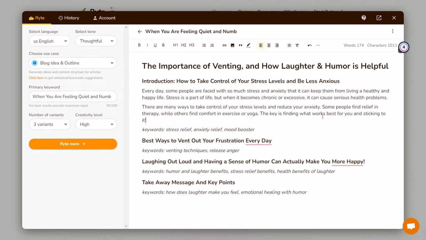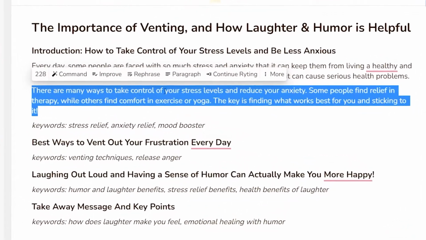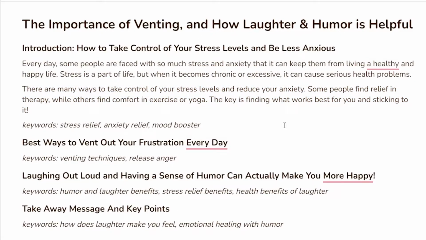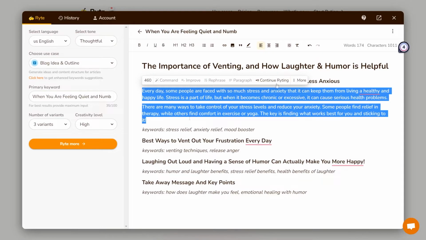All that remains to be done is to read this through and make sure it reads more like a YouTube script. Sometimes it will say something like in this blog or in this post. You just need to alter it from this to in this video instead. Additionally, it contains a brand new function called Continue Writing. This function is really helpful. If, for instance, you felt that a certain area lacked sufficient coverage and you wanted to add more, you may mark that paragraph and choose to continue writing. And it will continue to write.